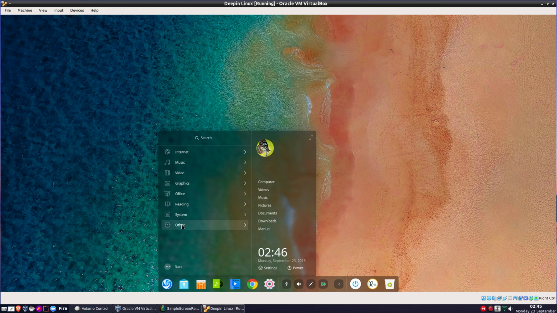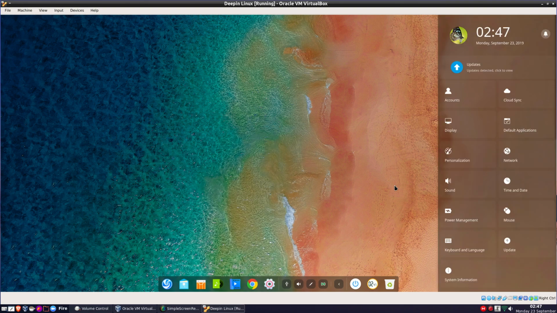That's one thing I will say about this system, it is nice. Go back to the start, we've got the App Store, the Control Center. The Control Center I will show. As you can see, it's got accounts, display, all your kind of business that you'll need, including the updates.